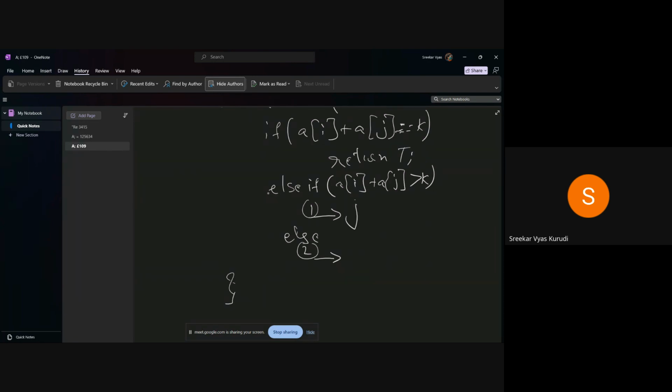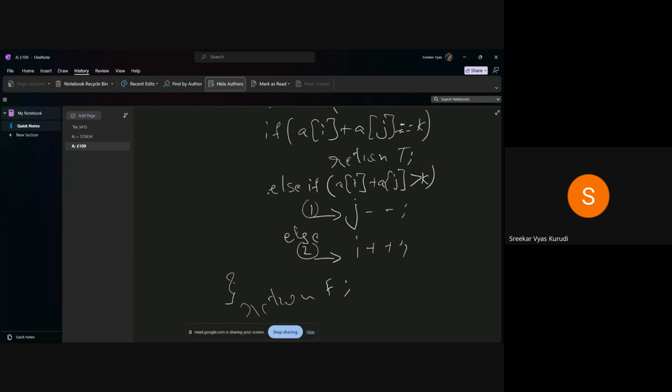Okay. At 1 you write j minus minus. At 2 you do I plus plus simply. Clear till now? And at the end, if you did not find any match, simply return false.